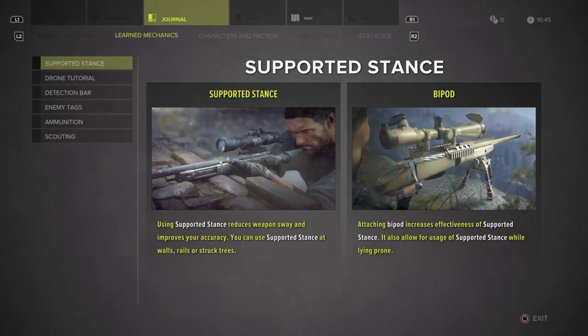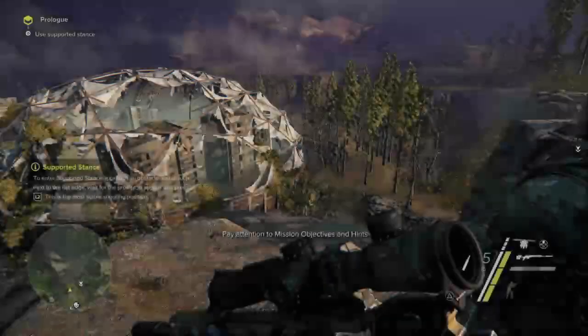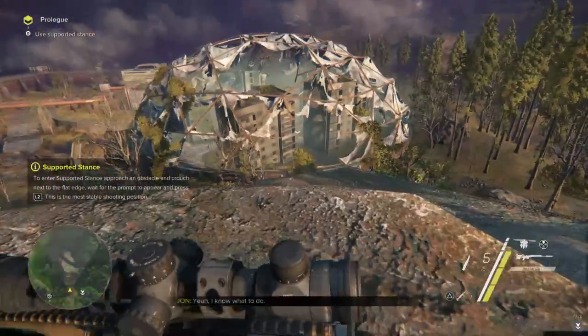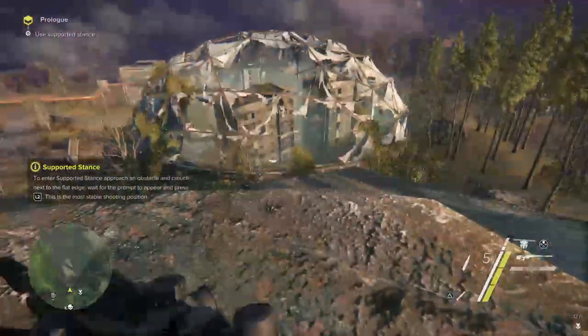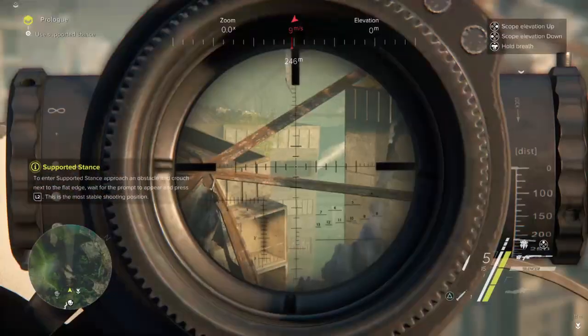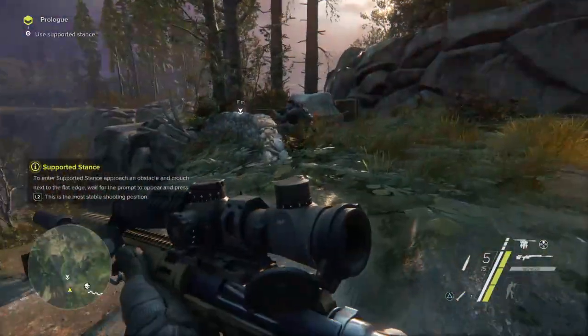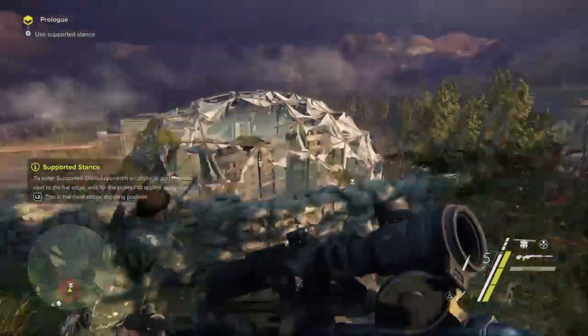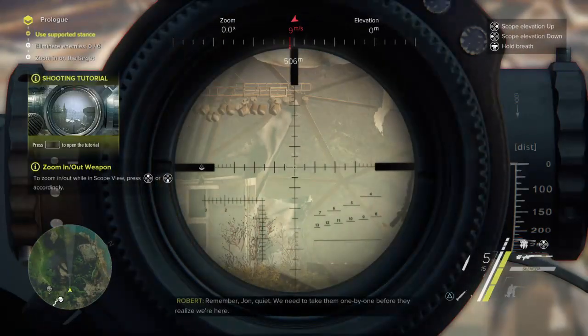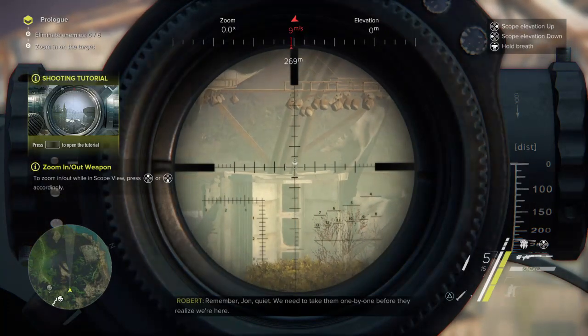Sniper's stance. Open up the tutorial. Oh, I get it. It's basically put your tripod down. Yeah, I know what to do. Wow, he's not doing it at all. Oh, there we go. That's why. Sorry. Too much battlefield. Okay. Instead is the weapon. We need to take them one by one before they realize now.